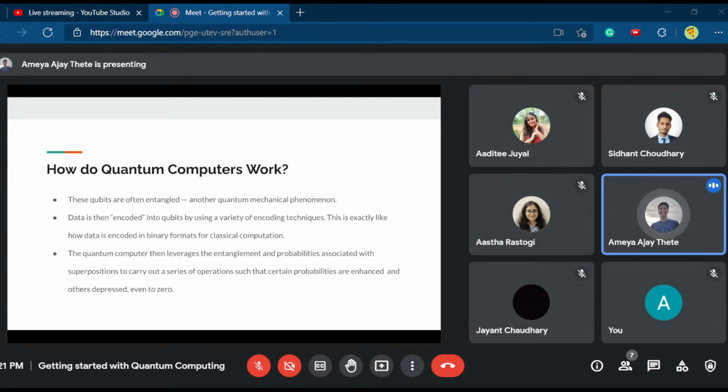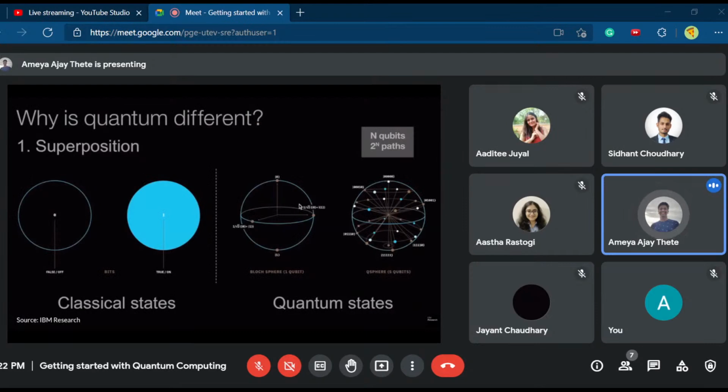Encoding qubits is an entire research area of its own, but I'll give you an example. What sometimes people do is, whatever value you want to encode can be encoded as one of the angles I talked about in the Bloch sphere. So if I go back to the previous slide, there are two angles.